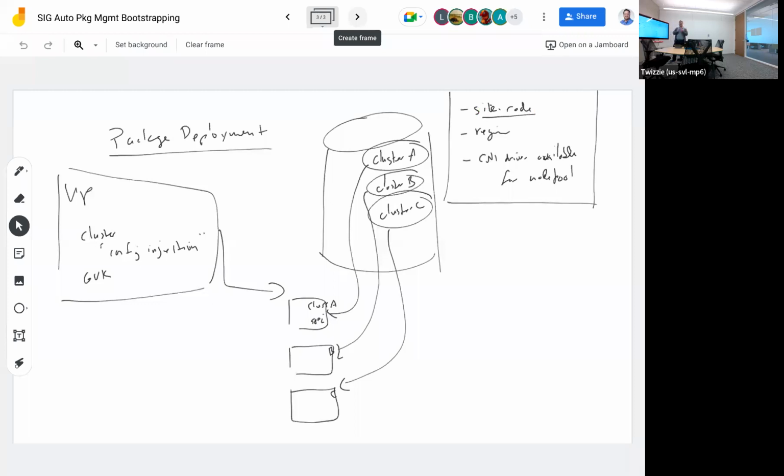So that's how the boundary between this group and that group fits, is that we stop right here, and something else might pick up and use the information that we've injected. So that's what package deployment did.